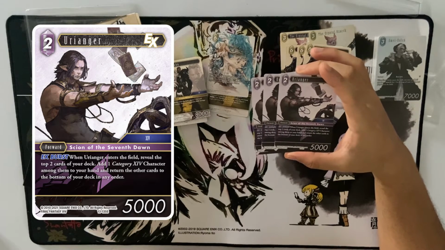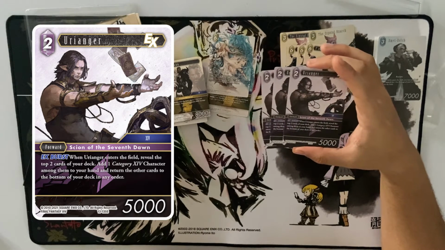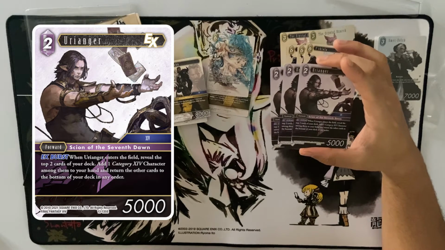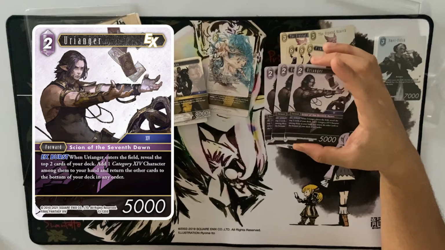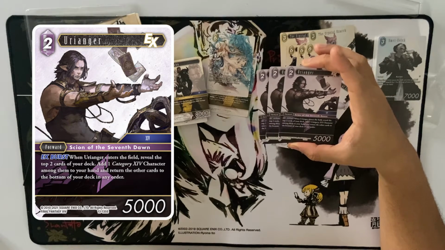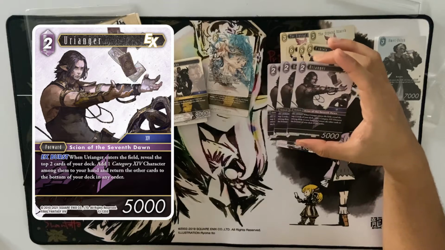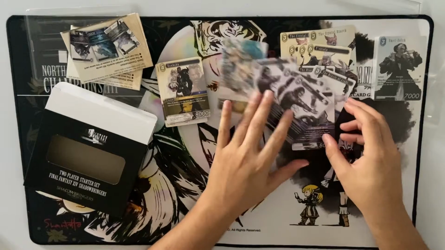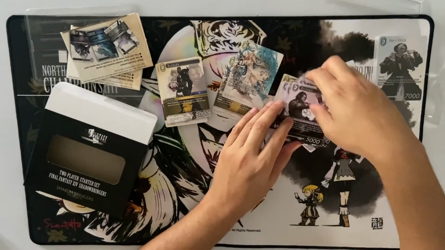I don't remember if the Noctis is EX Burst actually. But the 14 cards, right? So that just means you're going to have to increase everything to 14 to make this a lot better. He's still a 2-drop, so that makes him easy to bring in and easy to recur. But yeah, the Scion deck looks pretty interesting, pretty playable now.